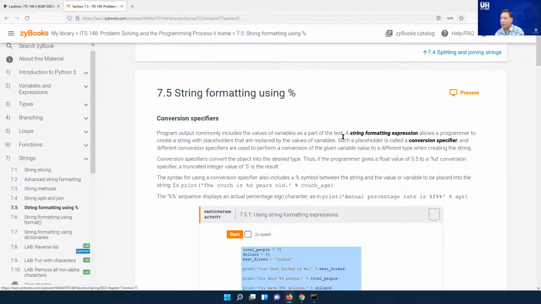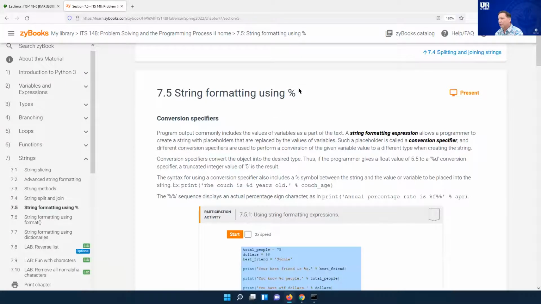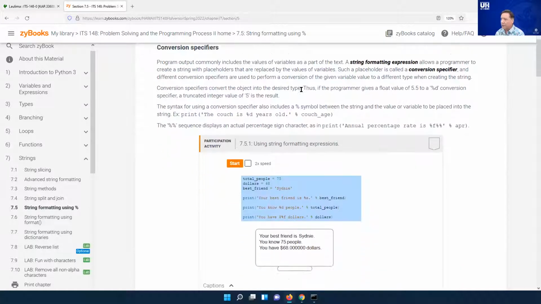Okay, so yeah, here I added these two sections into this. String formatting: there are different ways that you format strings, and you should be aware of all of them because you might see them, but you may decide to have a favorite way of doing this kind of thing, where you have to construct strings to print out, and you want certain values to be inserted in certain places in the string to complete the sentence and so on.